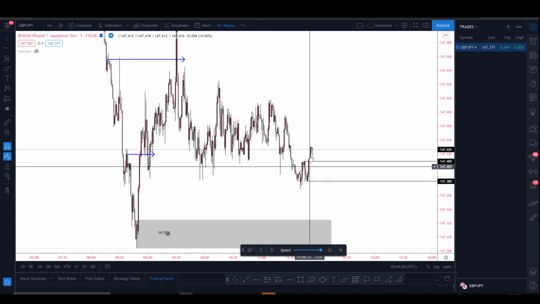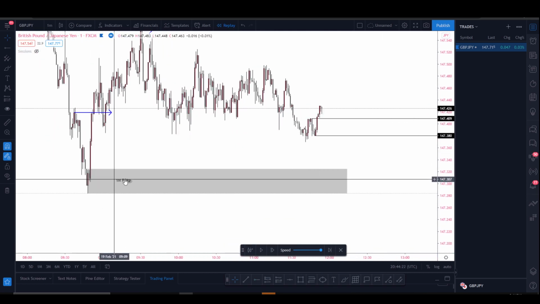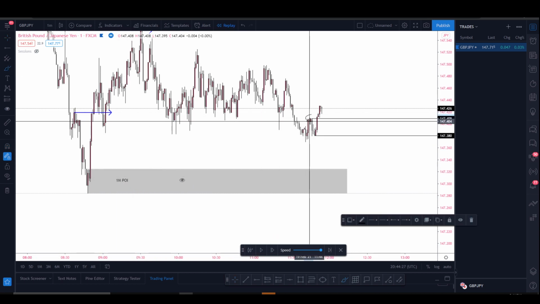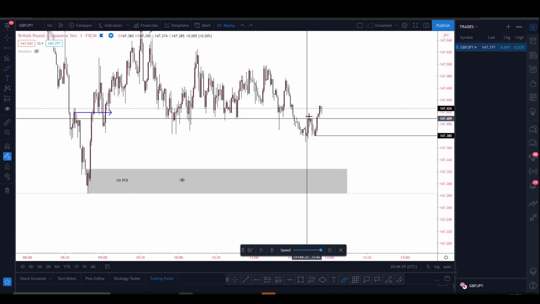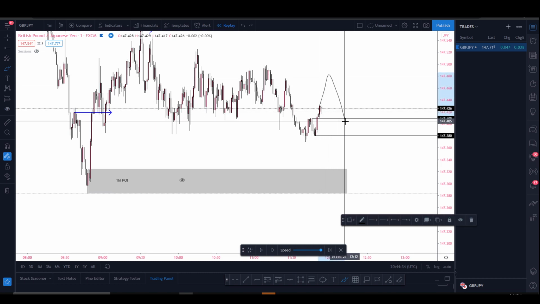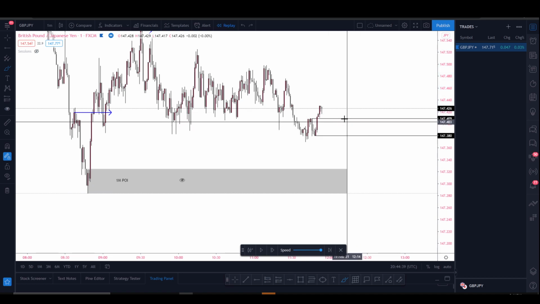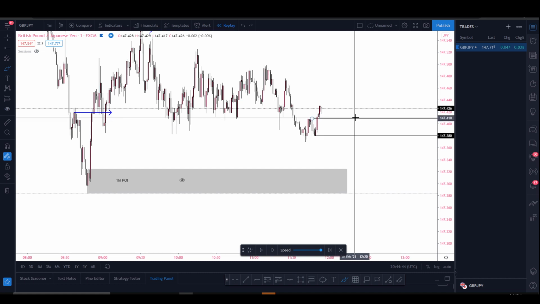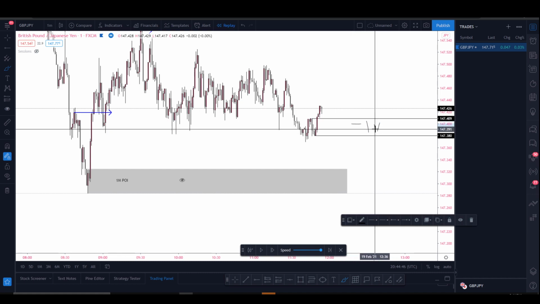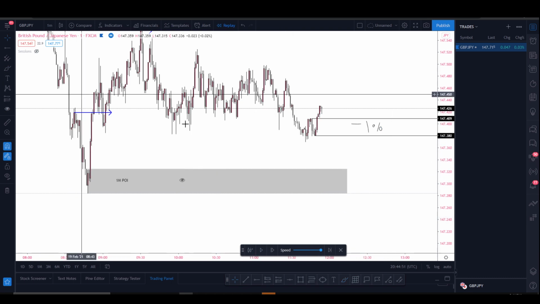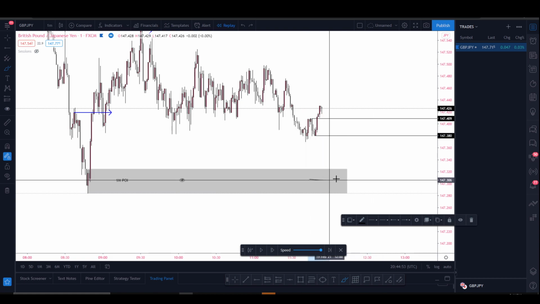Now, before I do play this out, I want to explain why I wasn't looking at this level anymore. The reason was because we broke a structure of lower high over here, and because we broke that super early on, I assumed that it's going to continue going up and then make a pullback into the zone where we had that break of structure and then continuation. But if this zone does not hold, then I have my second zone. So even if we do get stopped out on this one, which I will only be risking 1%, right? Even if you get stopped out on this one right here, you still have your second zone right over here. So even if you lose this one, it should work out.